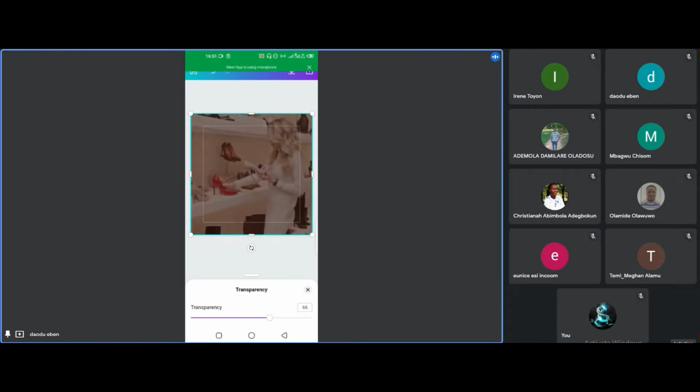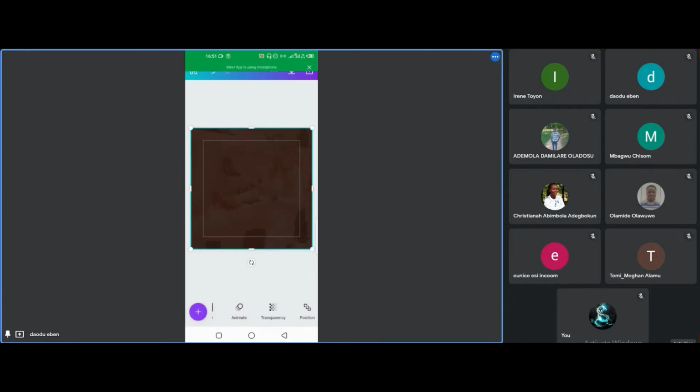For me, I think the background is still noisy, so I still want to increase the transparency. So I feel it is okay this way. Now, as a designer, you can decide what is okay for you and what is not okay. You are the creator. So I feel this is okay for me. Yes, at 94, it's okay for me. Then all you do next is you close it. So we've looked at transparency.